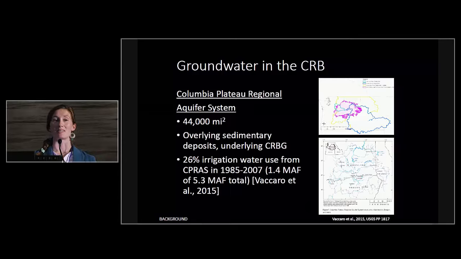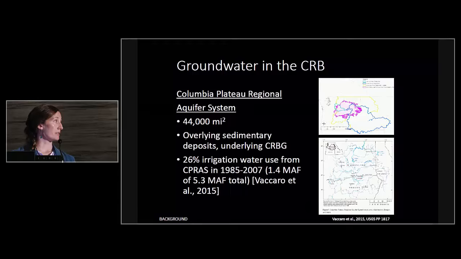And I say this because I'll be using the GRACE satellite in a few slides, and it's important to have a region that's large enough to capture variability and storage change from the satellites. Now, we have not extended our forcing data for our model, which I'll also discuss, through 2015 across the whole Columbia River Basin, so I'll only be looking at the United States portion of the basin, and I also just wanted to highlight the Snake River, which is one of the big tributaries in the Columbia.